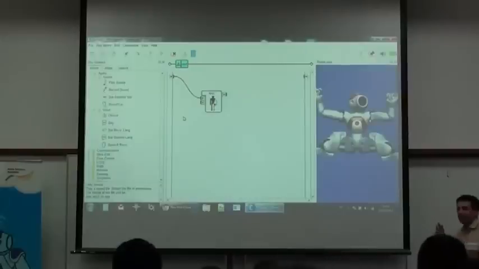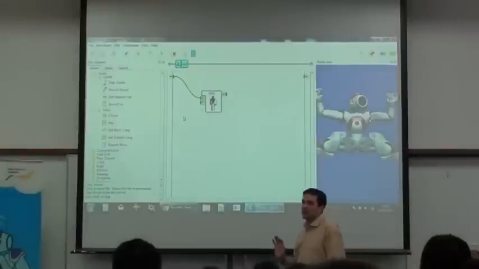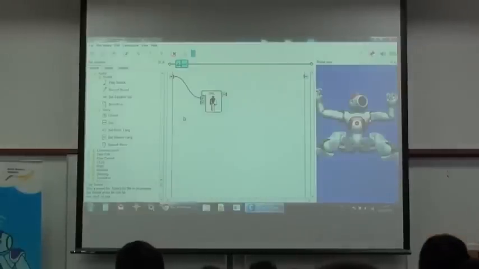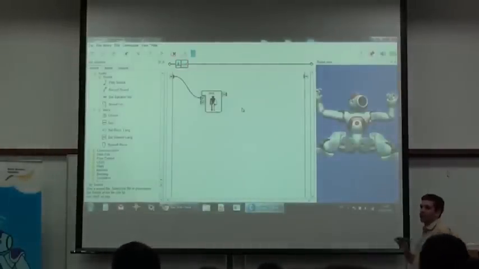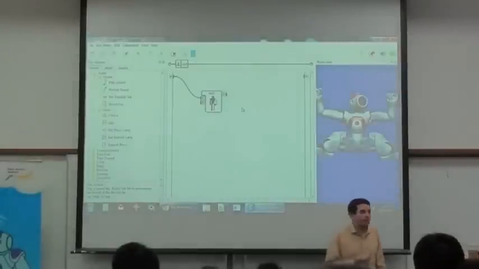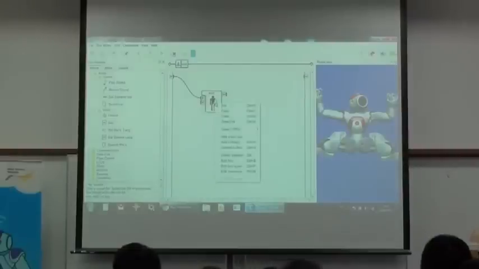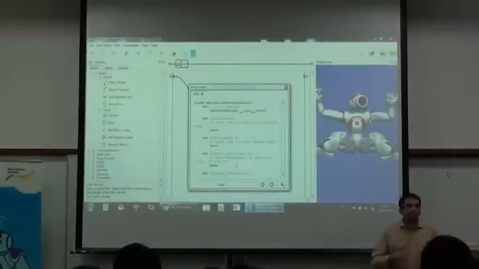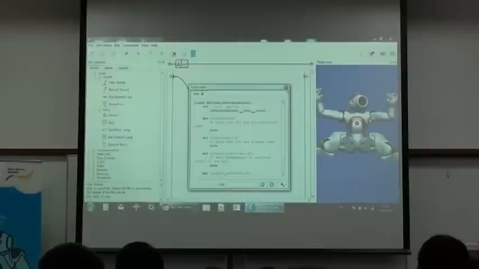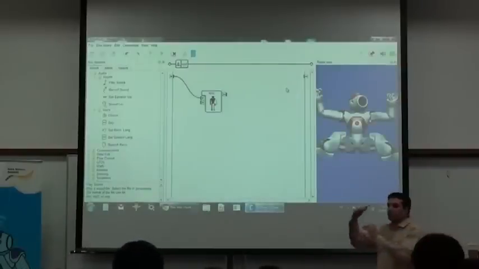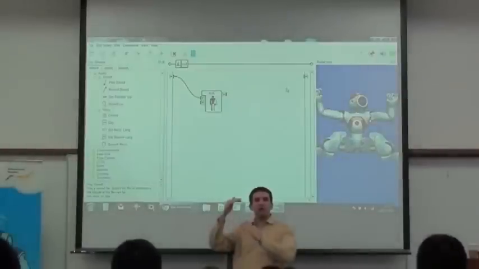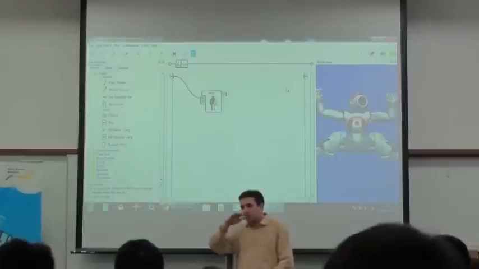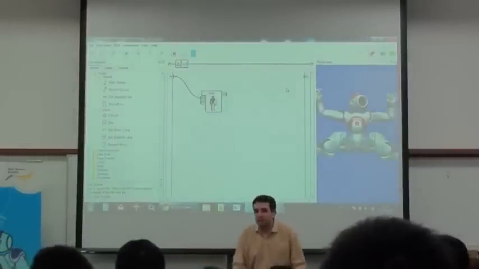To summarize, we have three types: script, flow diagram and timeline. And even the timeline and the flow diagram box can have some script. You can edit the script just by right-clicking on it, so you can choose edit box script. So basically, you have a different level of complexity. The easiest one is the script box, only script. Then you have the flow diagram, which contains flow diagram and the script. And then you have the timeline, which has an animation timeline, flow diagram, and the script.